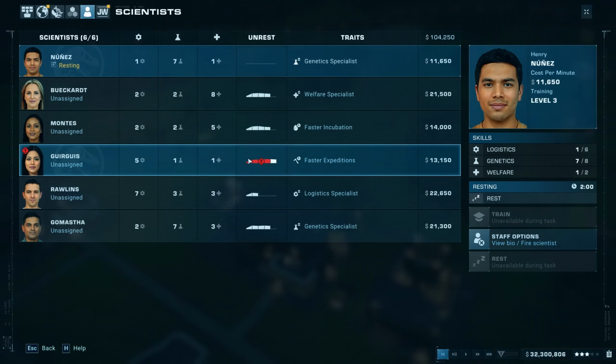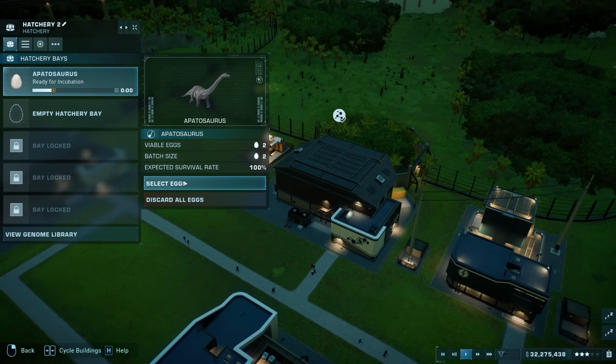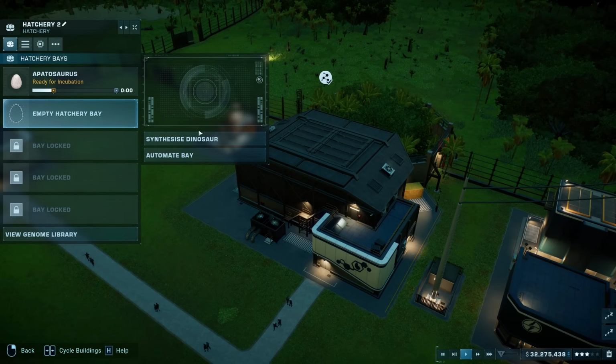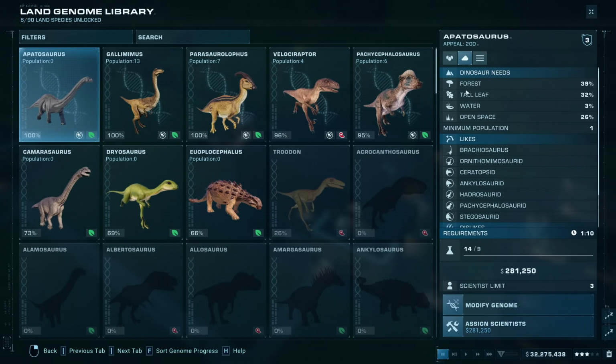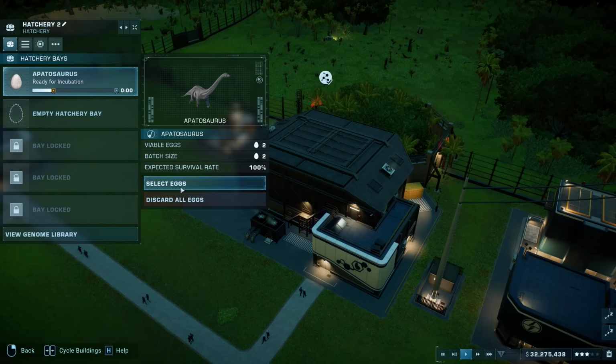Now let's rest our 2 scientists who just did that, and then we can get going on the incubation. That's only 2. Wow, is that a full thing as well? I didn't even check. It is. The synthesis batch size is 1 to 2. Wow, that's crazy. Now they're like forest, tall leaf, water, open space, and we need at least 1 to release. We can release 1 on their own. That's what we really want to know, basically.